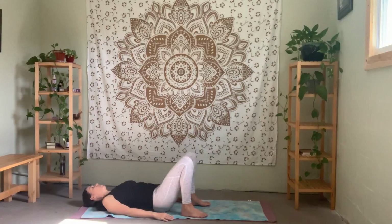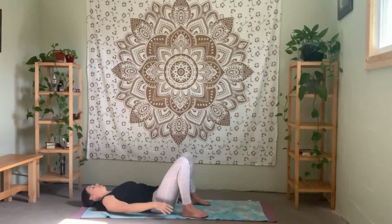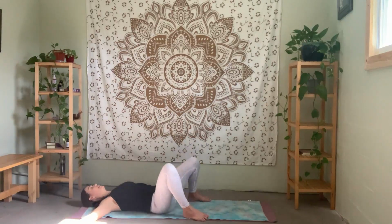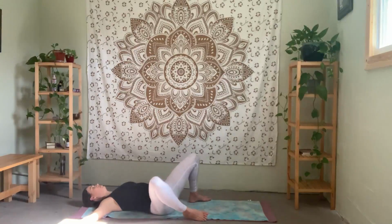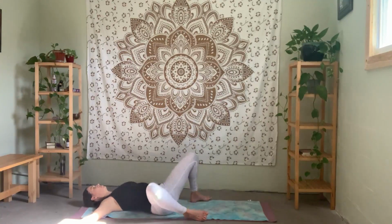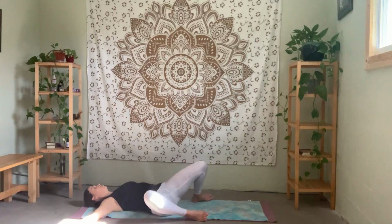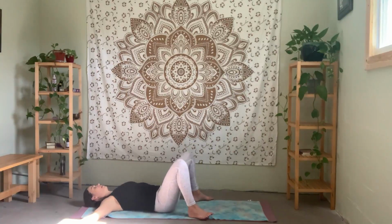Bringing both feet on the ground for a moment here, letting your low back just lie flat against the ground. Taking the feet wide. Bring the arms back out to a T, just letting the knees windshield wiper right and left a couple times. And coming back to center.